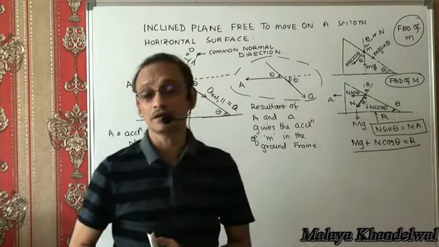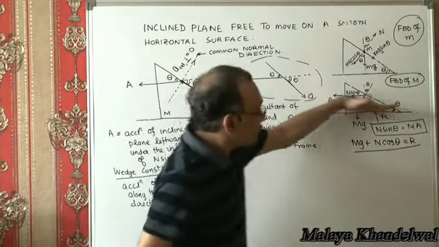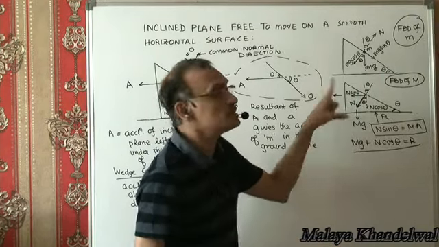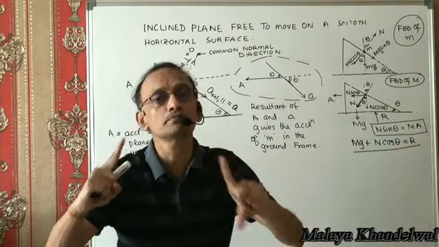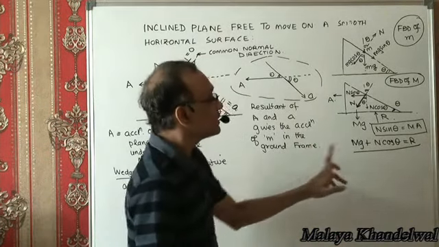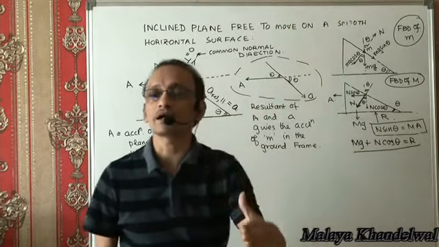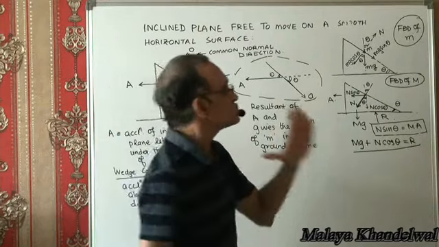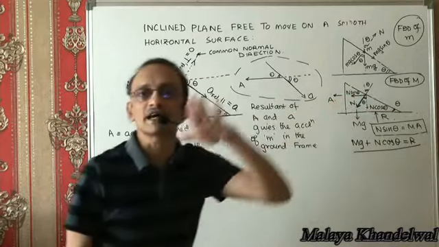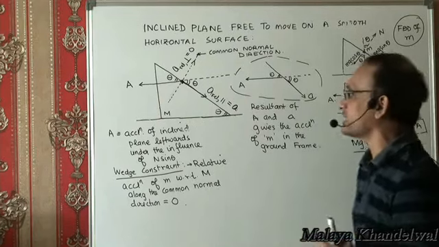But what about N sin theta? Now, there is nothing to counter N sin theta. There is no friction. Everything is smooth. And there are no other forces acting. So, N sin theta stays put as an unbalanced entity on the inclined plane, capital M. So, N sin theta produces on capital M a leftward acceleration, capital A. So the inclined plane has a leftward acceleration capital A owing to the influence of this N sin theta. Yes or no? I hope all of you are in tune with me and in sync with whatever I'm saying. Right?